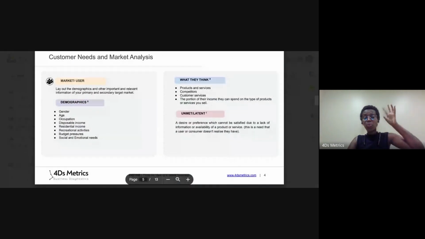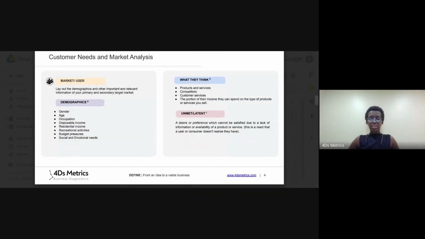Now, when you get out there to look for the market and the need, you sit down and define the kind of market you're looking for. You don't just go and say, I'm going to be serving people, and show up and say, oh, hi, you're a person, can you answer this question? No. You know that I'm going to be serving these people. So the demographics really count. You need to be as specific as possible for your needs. So are you serving men and women? Are you serving men only or women only?